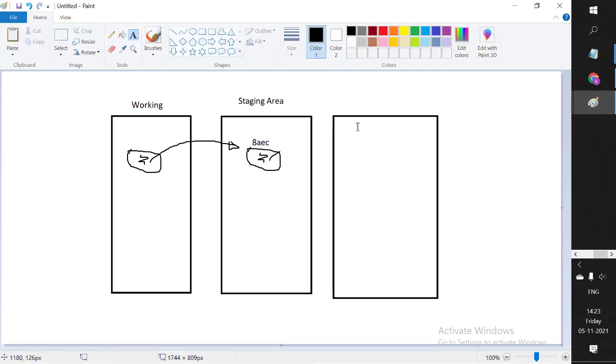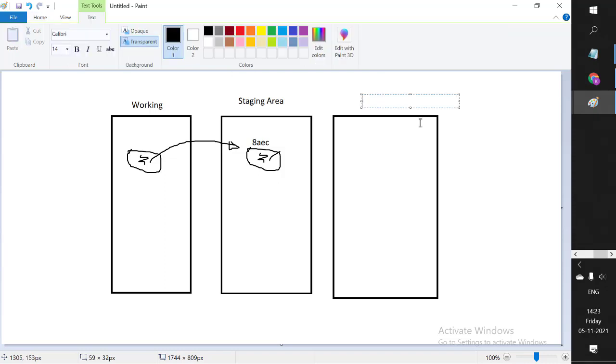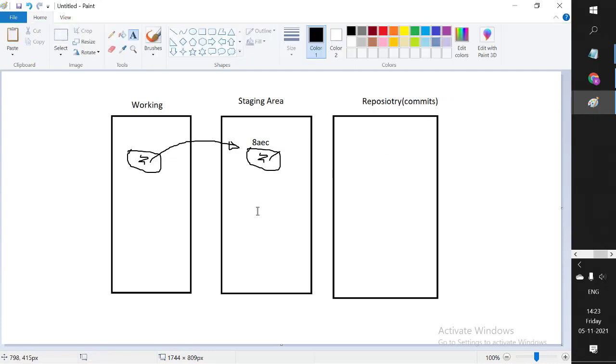So the third area, the staging area, is the launching pad, or you can call it the next phase before committing. It's a pre-commit area. And the last phase is the repository. The repository is going to store all the commits that we discussed last video. So whatever is in the staging area has to be on the same version. Some file you generated a hash for, but this hash is not stored in the repository.